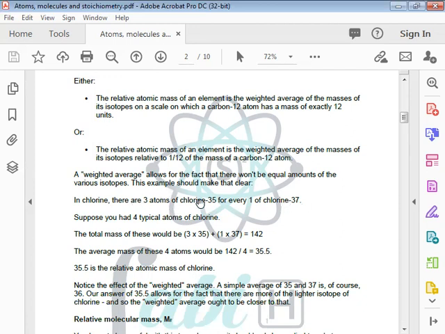If I'm telling you that for every 3 chlorine 35 atoms, there is a 1 chlorine 37, I'm giving you the ratio and I'm asking you what is the relative atomic mass of chlorine. How do you find it? 35 वाले कितने हैं हमारे पास? 3. 35 plus 35 plus 35, or the easier way to do is 35 into 3 plus 37 वाला एक है. इसको किससे डिवाइड करेंगे? 4 से. So we'll get the average mass of chlorine. 35.5 chlorine के किसी आइटम का मास नहीं है, but this is what we call the relative atomic mass of chlorine. Is this clear? Clear है बच्चे? Anything, any question till now?